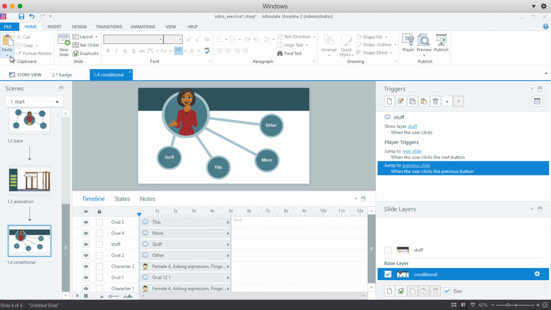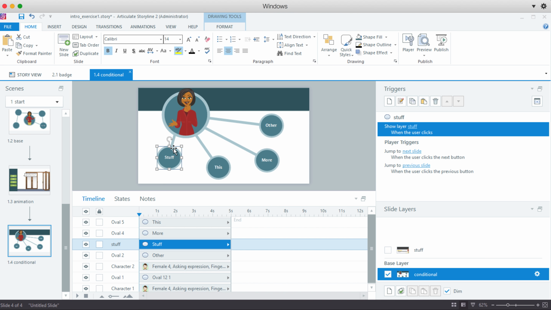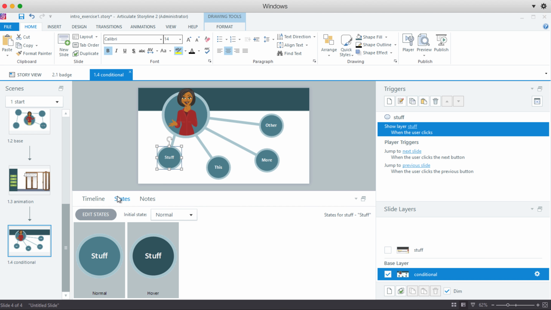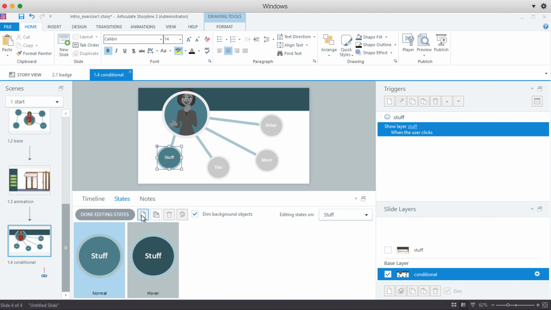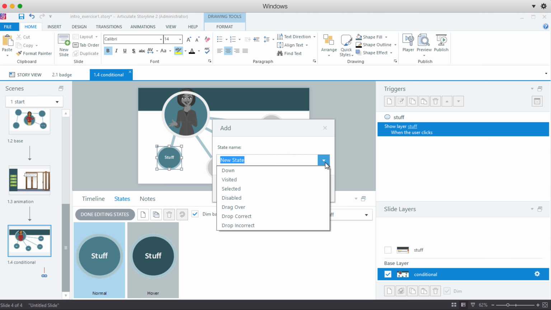Okay, so the first thing that you want to do, especially when you have these buttons, you know that it's going to be conditional logic. You know that we have to do a state. So we're going to do an edit state. We're just going to use a built-in one. Now remember, when you go to use states, and you definitely want to use it in a trigger sense, always use a built-in one. Do not force it to visited, do not force it to selected or disabled. When you use a built-in state, it'll automatically do that in Storyline.